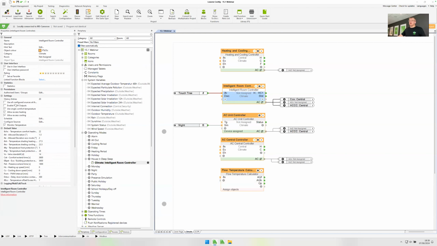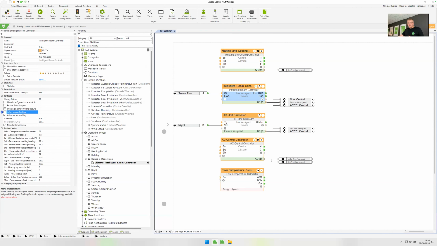Now, this may be beneficial in certain rooms where having that fluctuation may not work. We have it here in our office, where in the main open plan office space, it just makes sense to have one comfort temperature and not have that fluctuation between the two. Yes, it may mean you use more energy to try and maintain that temperature, but in a workspace, it's kind of important. Comfort kind of overcomes other factors like energy consumption. So that's why we chose to use it here specifically. And that's a new addition. You can also enable and disable excess heating and cooling here on a room by room basis, which is a new feature as well.